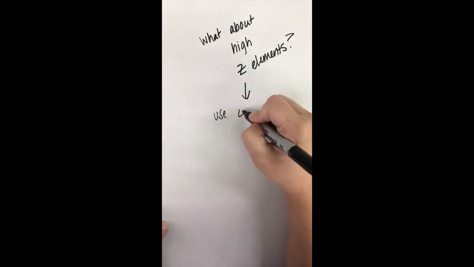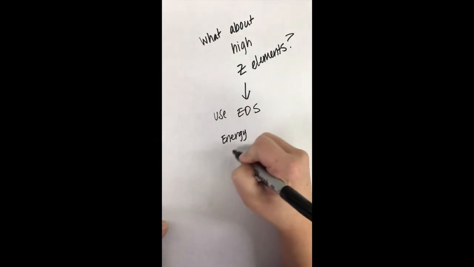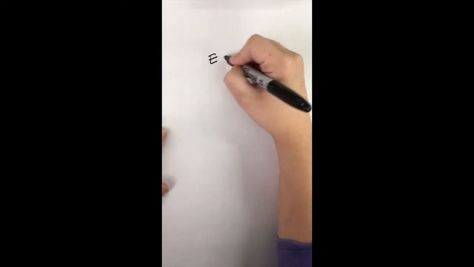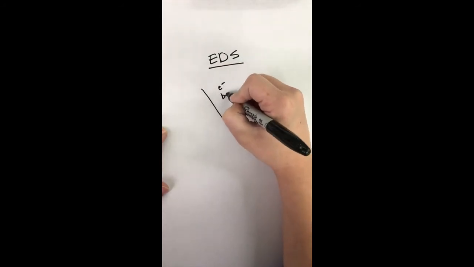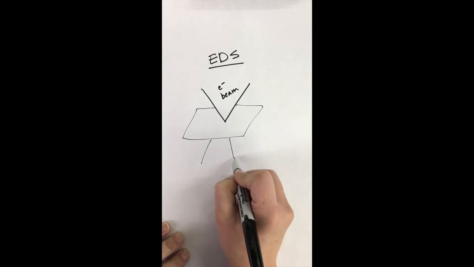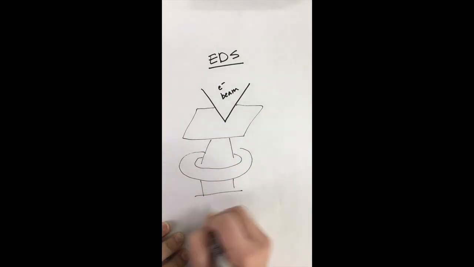EDS or energy dispersive x-ray spectroscopy is a technique that can be used complementary to STEM EELS in order to better characterize high z elements. The configuration of the microscope can be set up the same way. However, instead of electrons being collected through the spectrometer and to the EELS detector, an x-ray detector can be set up near the sample stage.